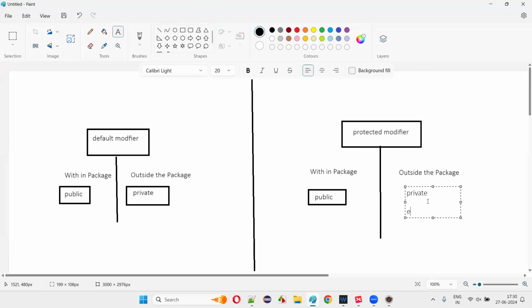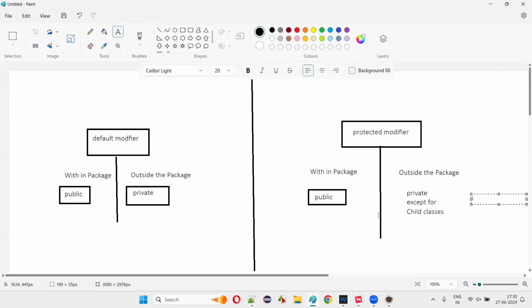But there is a small catch, except for child classes. Outside the package, it is public for the child classes, but private for all the remaining classes. For the default modifier, even if it is a child class or a normal class, it doesn't matter, guys. Outside the package, it is strictly private.